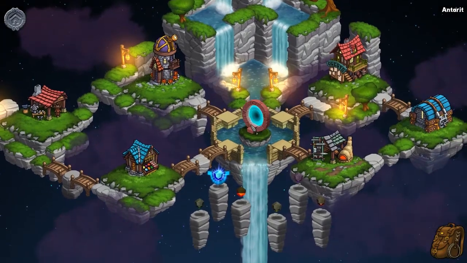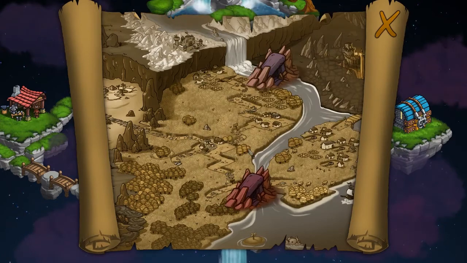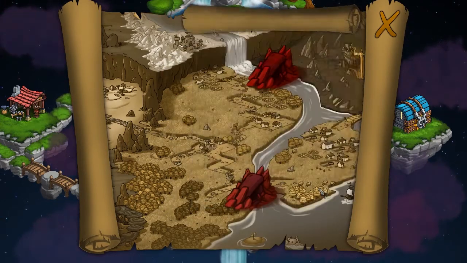And then the usual dungeon crawl. So let's go do some dungeon crawling. Where do I want to go? I want to go to Howling Cave. That's the quest there. Or do I want to go to the Cave of Winds? Let's get some Howling Cave here so I can show you the gameplay in this dungeon.